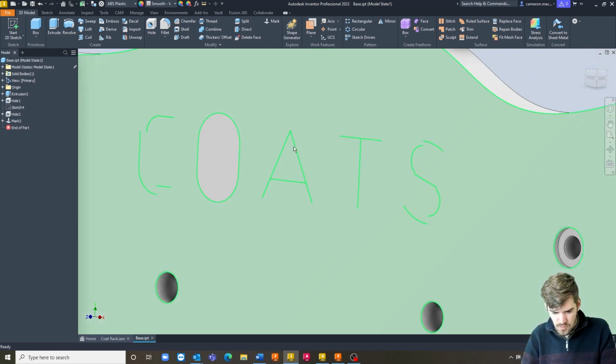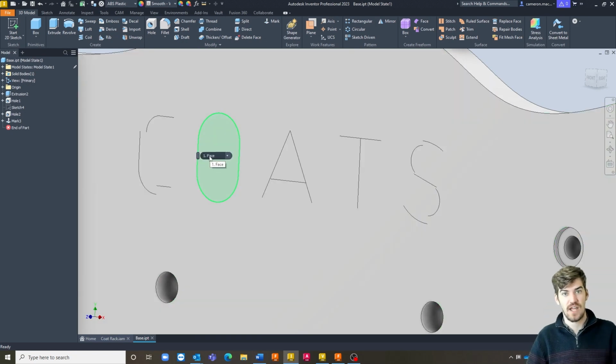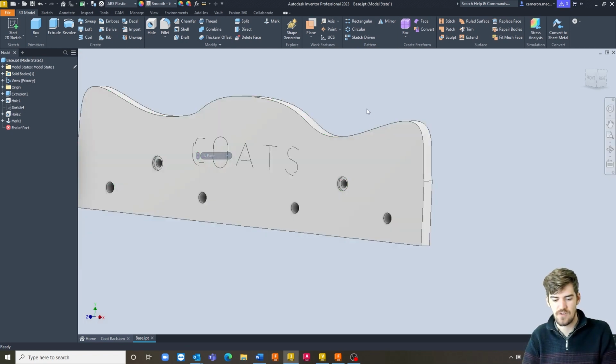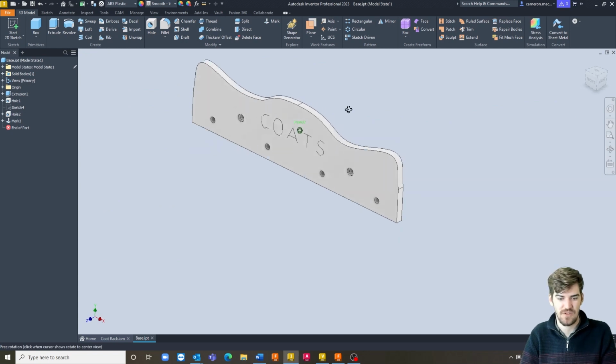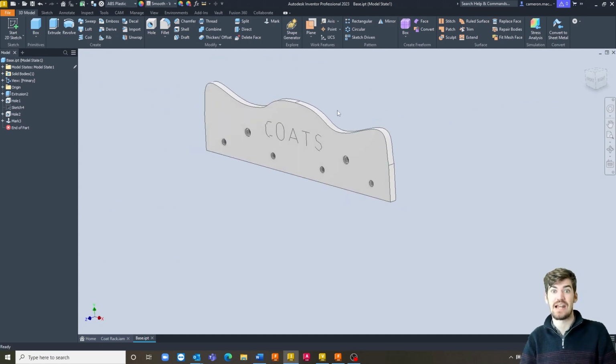Probably would have been worthwhile using another font for that one, but you can see what it does essentially is it picks either the center line or the outer perimeter of the text and begins to mark that on there. So if you're using another font like a TXT font or something like that, it's going to be really handy for marking items onto those surfaces.